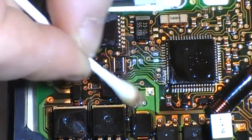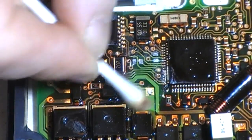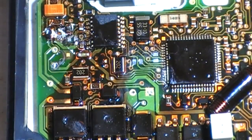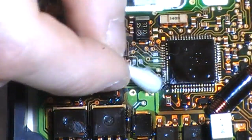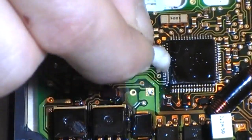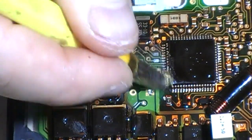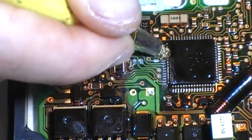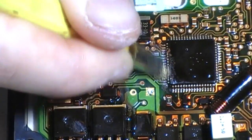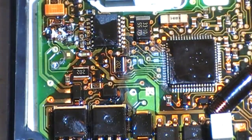Now the two vias that sit underneath the cap, this one and this one, they don't look bad at all. So that's a good thing. Let's get this smooth out. Just going to come in with something a little more aggressive. There's that old mask coming off. There we go. More acetone.